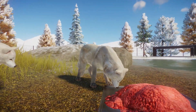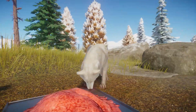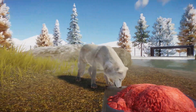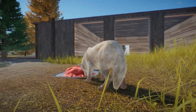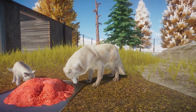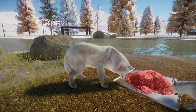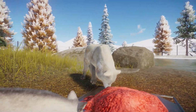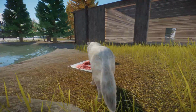There's a bit of a deeper meaning to that. But anyway though, just check him out. It's so cool. I mean, right here, this is nothing new. It's the exact same feeding animation as the Timberwolf, but it looks really good. I love how fluffy the tails are. I just noticed, again, this thing really does, from a distance, almost look like a humongous Arctic fox. The baby almost looks like an Arctic fox. It's so good. So anyway, after this, I'm going to go ahead and bring in some enrichment items.